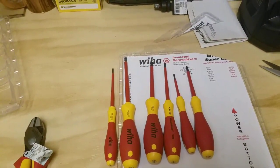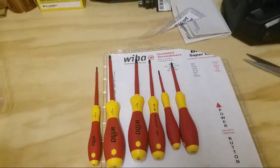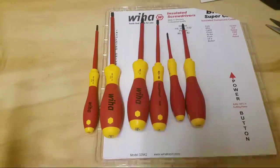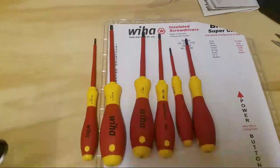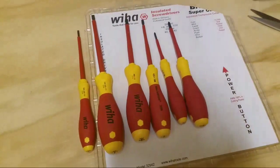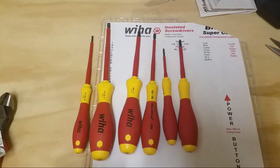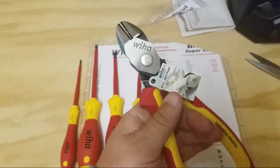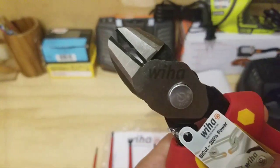Well, Milwaukee pipe wrenches suck. Yeah, I've definitely heard that from a couple people. I'll let you guys, or the plumbers out there, comment. I haven't touched them, so I really can't comment on them. But getting back to this Wiha kit here, like I said, this beast of a cutter right here.